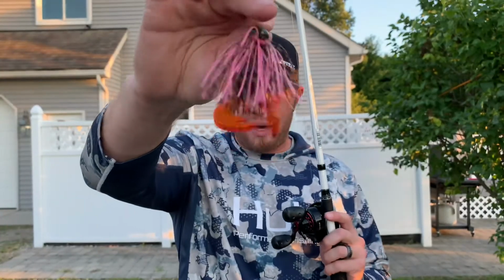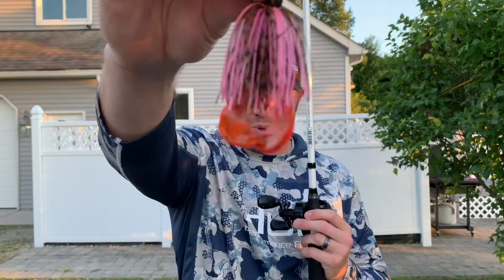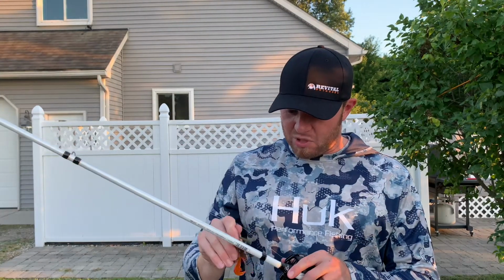I'm gonna throw these tomorrow, so stay tuned for some fish catches, because this pink football jig is awesome. This is the very first pink football jig that I have. I paired this with the Rage Chunk. This is a green pumpkin chunk that I dipped in pink Spike It dye to get those orange claws. So hopefully you guys can see that. We're looking forward to flinging this thing around the reeds in northern Michigan tomorrow.